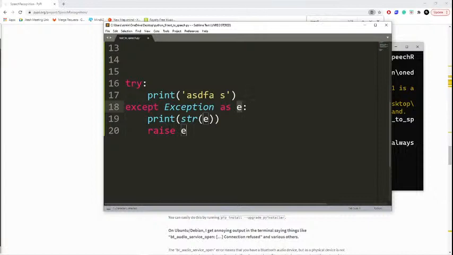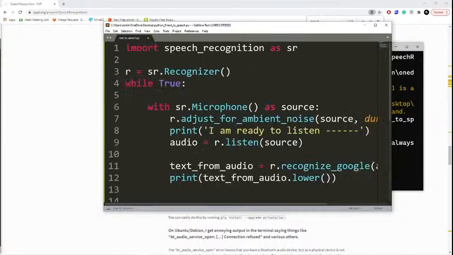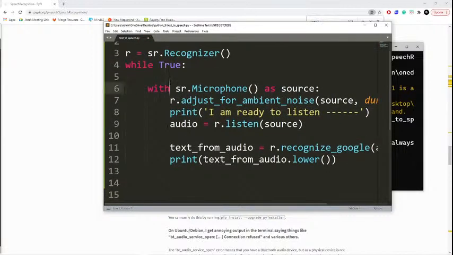So let's say you are writing this for your website, and whenever some exception comes, you might want to send an email to yourself, or log that information. By logging, I mean you want to save that information in some file, so that you can go and read it once in a while to see what type of issues are coming in your website. That is the try and except that we are going to use in here as well, to make sure that if at any time some issue comes in, we are able to identify what issue it was.